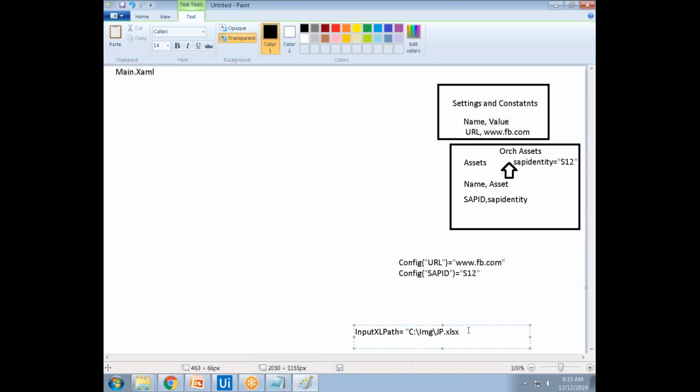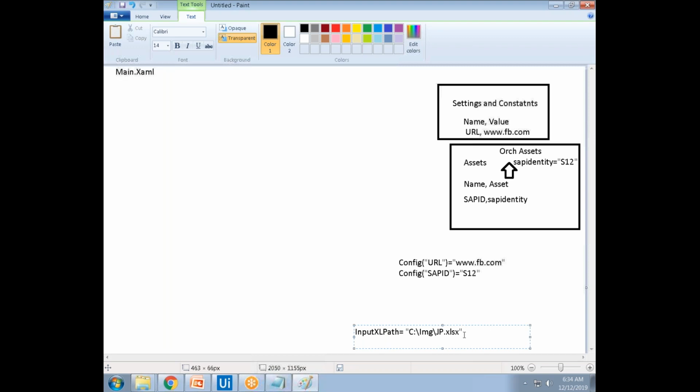That's why I created the asset. So tomorrow it may be a D drive, it may be an E drive, or the path may change. So instead of hard coding into the variables, you create assets. In production also, there's no problem: if you change the asset, it will automatically take effect, right? That is the purpose of the asset.